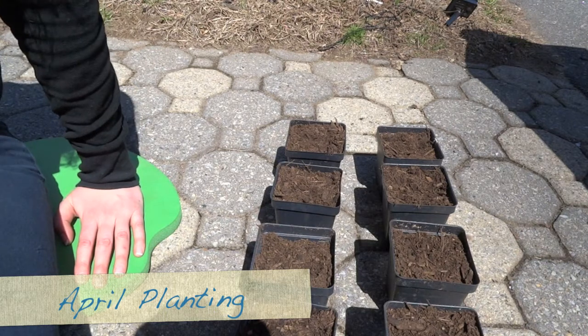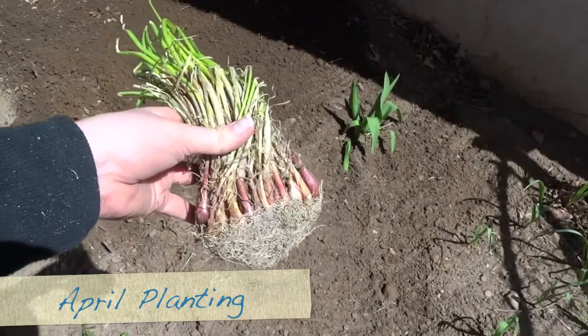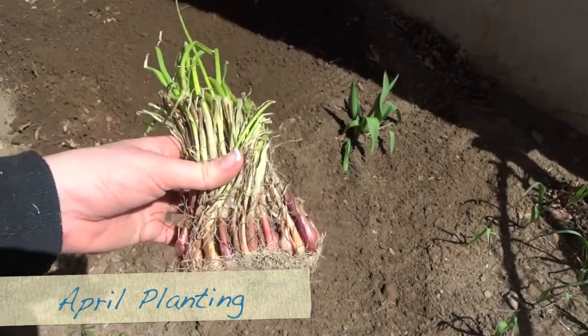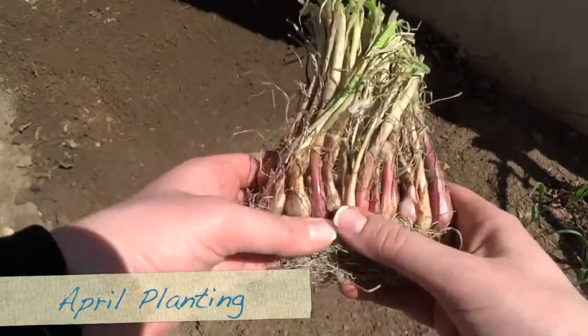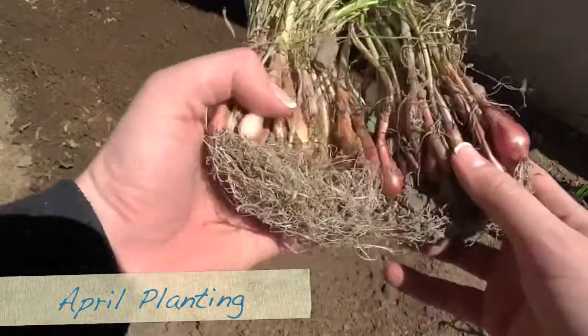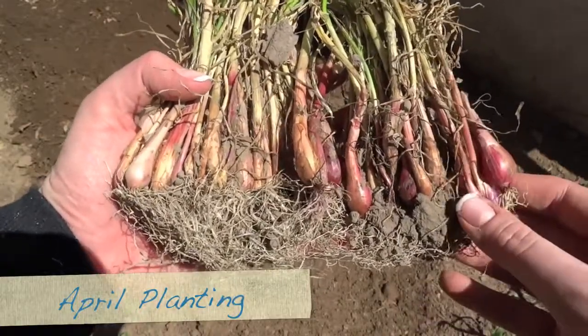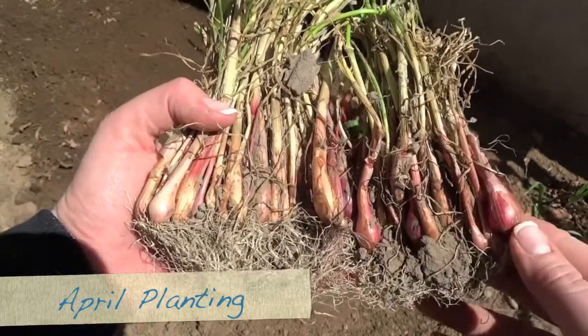So I'm going to move these into a seed tray, and then I'm going to get the onion sets ready to go. These are the onion sets that I've purchased, and they are the red onion variety. Now, I don't really like onion too much in my salad, but I do know that onions have a lot of medicinal and great herbal properties. So I'm going to try to make the best of it and start using them in my salad.